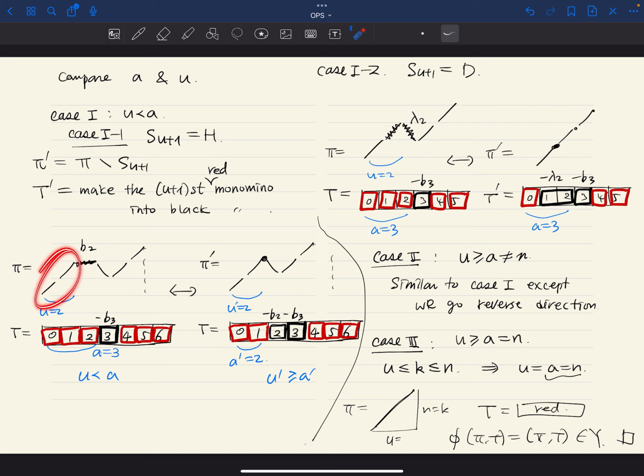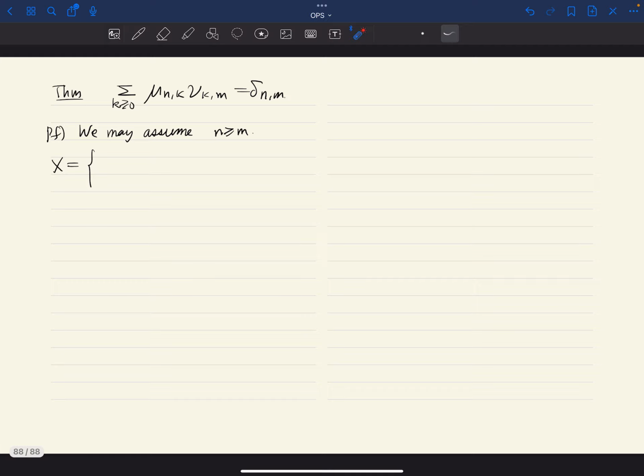Instead, because here we looked at the maximum number of steps at the beginning, but we will look at the maximum number of steps at the end. So slightly different things, but the idea is quite similar. And also I'm going to define t, where the order doesn't really matter, but for some reason I had to change the order. Pi is a Motzkin path, n k, and t is a Favard tiling k m, where k is in this range.